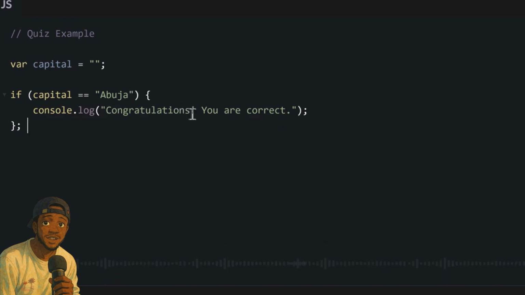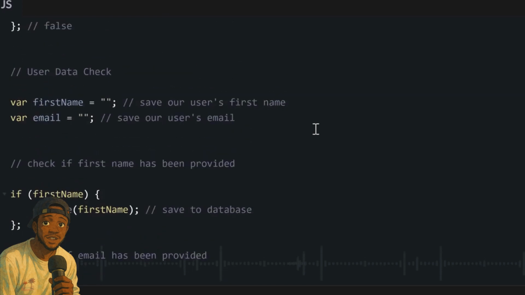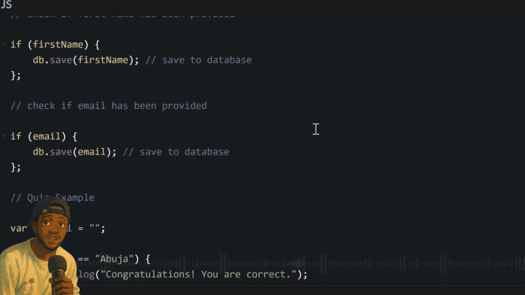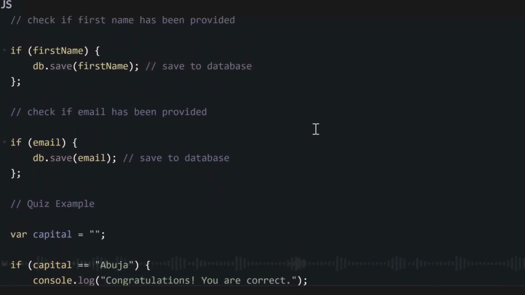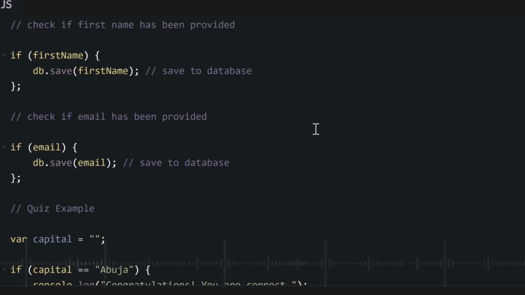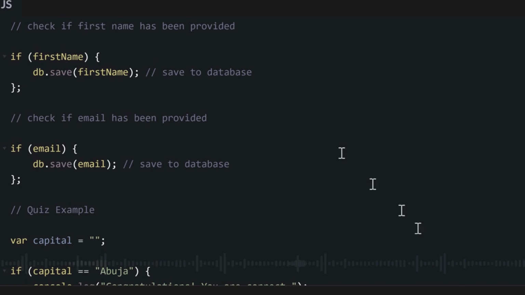Now, in all the if statements we have been doing since morning, we have only written code for what we want to happen if our condition evaluates to true. But if it evaluates to false, we know it will not do anything. It will just jump. What we wrote automatically says just skip the code if this thing does not evaluate to true. But you can also tell it to do one specific thing if your code evaluates to false. And how would you do that?